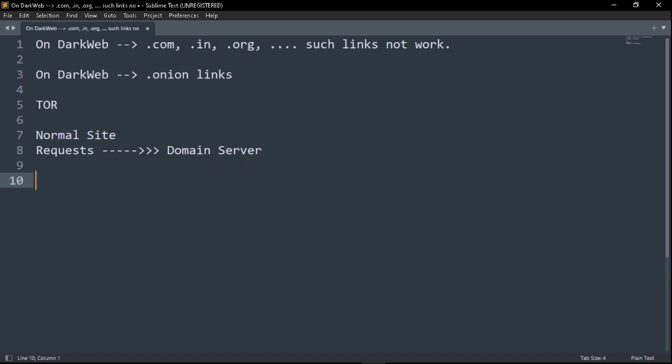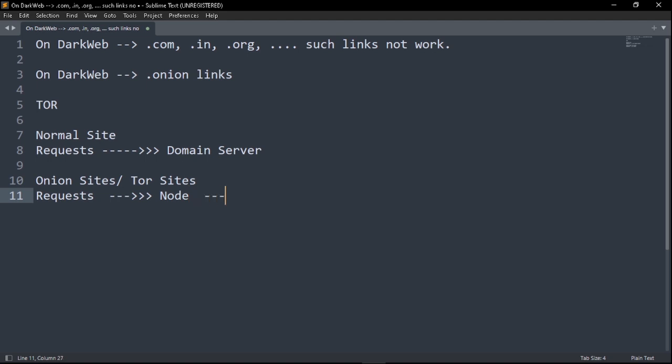But in the case of these onion sites, or Tor sites, or dark web sites, the request that you send to the website will go to a node. The node is like a proxy between you and the server. So it's like a VPN.